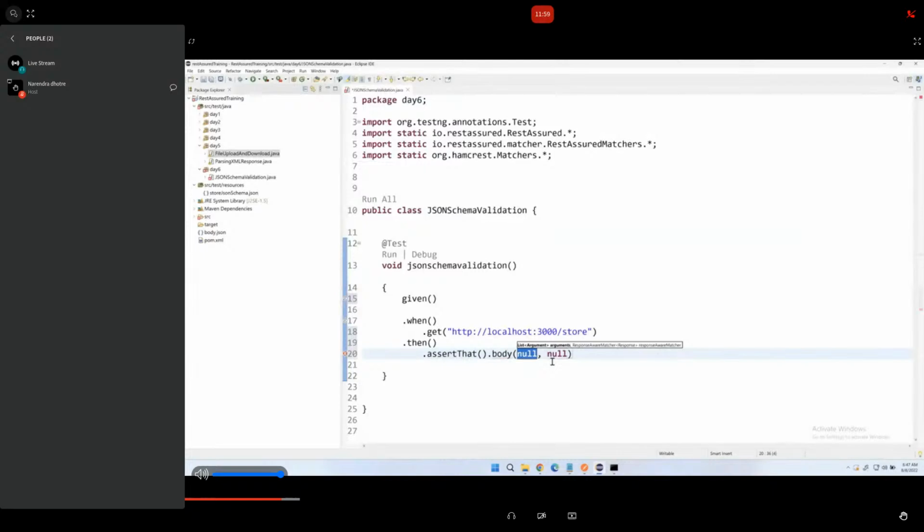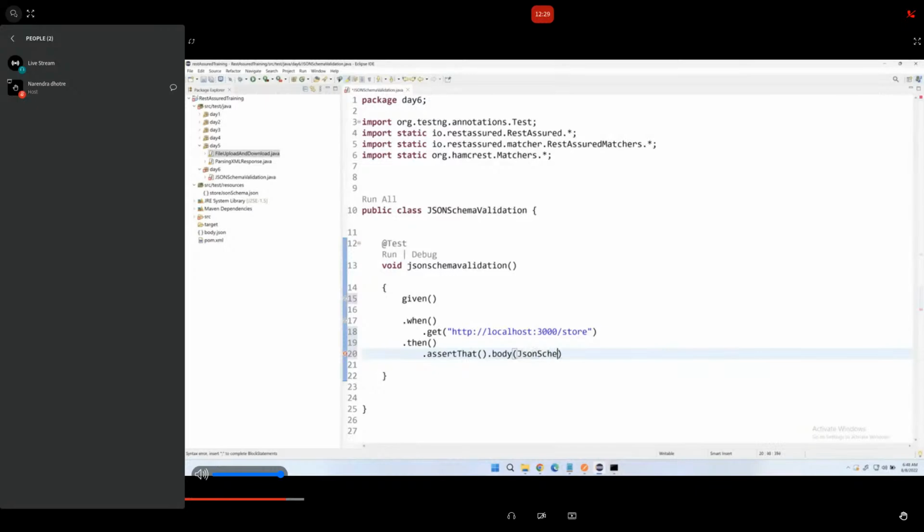and here we have to pass two parameters. What is the parameter? The second parameter is optional. So the first parameter is what? A special method is available to verify the schema, and that method is available in the JSON schema validator class. That's a predefined class which is available. So the class name is what?